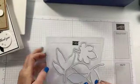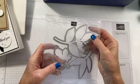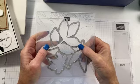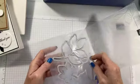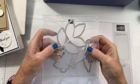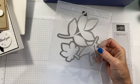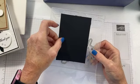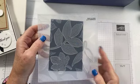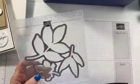So you have to fit it onto the piece that's a little bit raised, and that's on the side. No, I've got it backward. No, here we go. Just move it over. There's a little lip, and you can feel it. Actually, maybe it's on this side. I'm telling lies already this morning. No, that's right. All right, so the dies fit around the edges of the leaves, and then you put your paper in, I don't have a blank one, and then you fold it and run it through, and it embosses and it die cuts all at the same time. So it's pretty awesome. I'm going to show you both ways to use it in just a little bit.